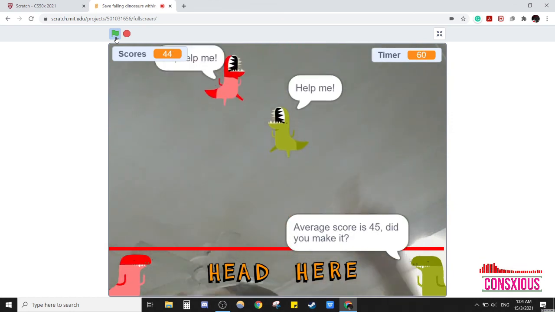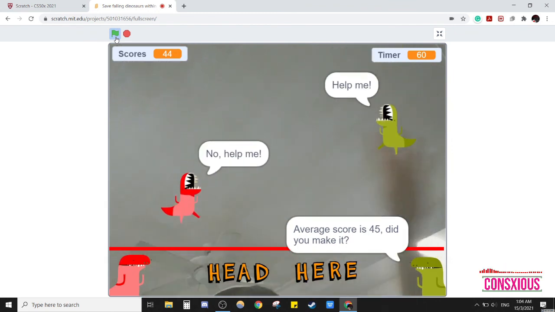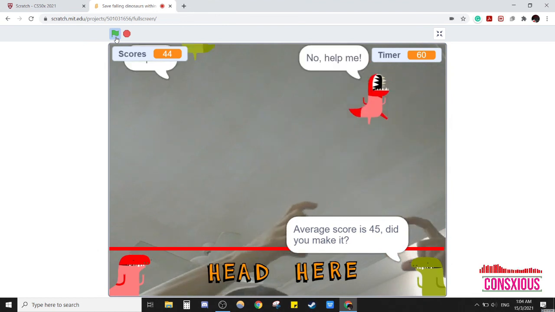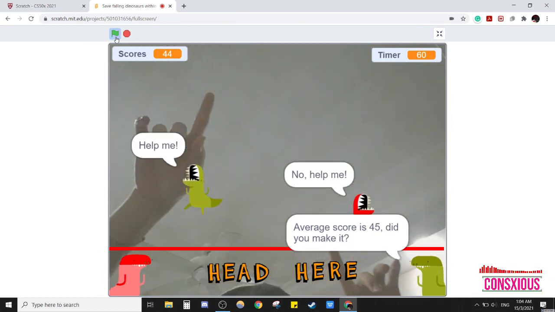Okay, see, you can't add the score anymore. So just let the user know 45 is 44.